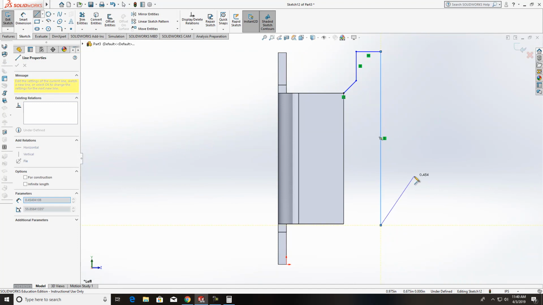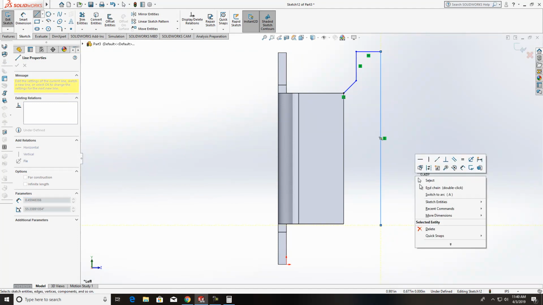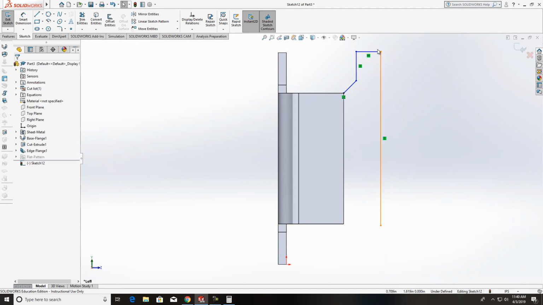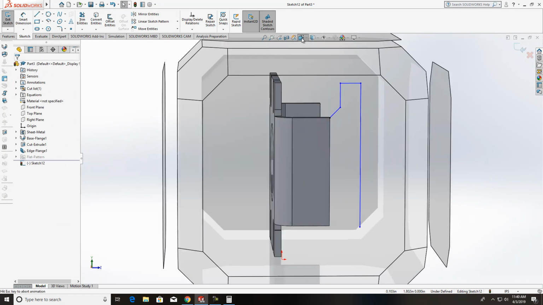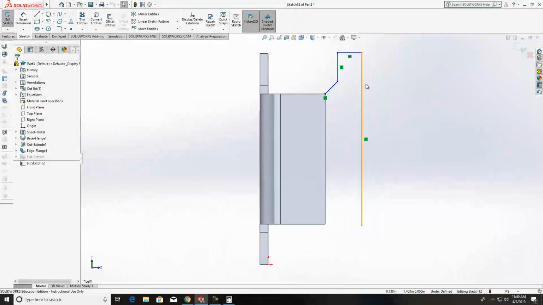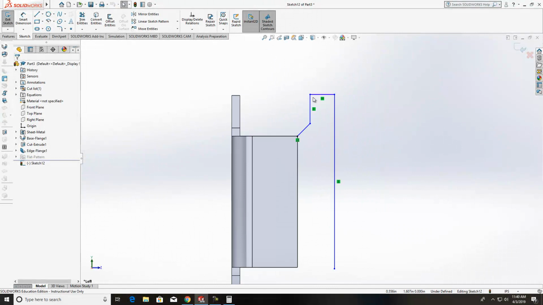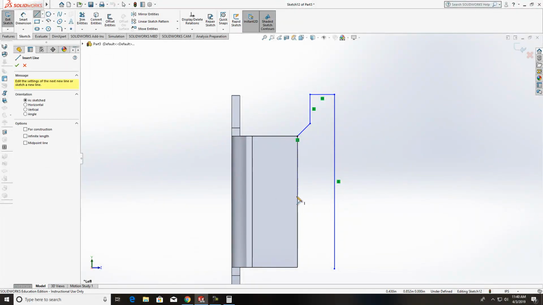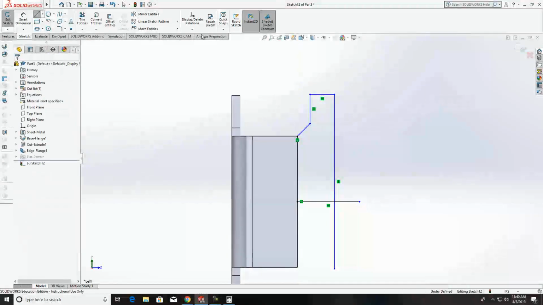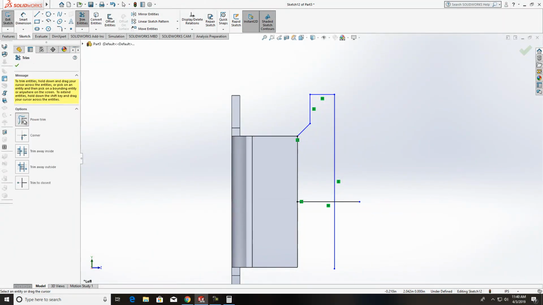And I'll just do halfway because it's going to be the same. And I'll mirror it here in just a second. But anyways, what I want to do is I've got to get some measurements on this thing first. I want to go right from the dead center of this thing over, and I'll trim.